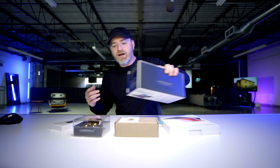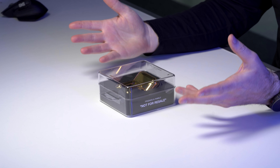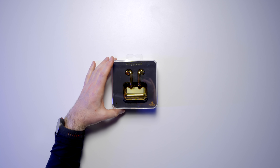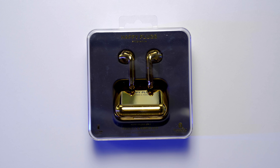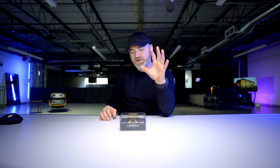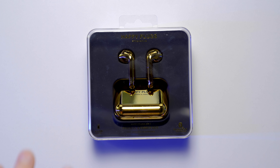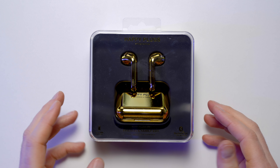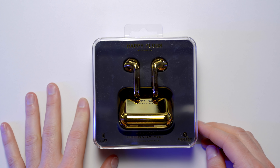Let's kick it off with the headline: gold-ish, gold-looking AirPods alternatives. Now, if you guys have been following the channel, I have featured so many different AirPods alternatives, including other devices from this company, Happy Plugs. They're taking a very fashion-forward approach to the idea of an AirPods alternative, and this is — well, that's some next-level stuff.